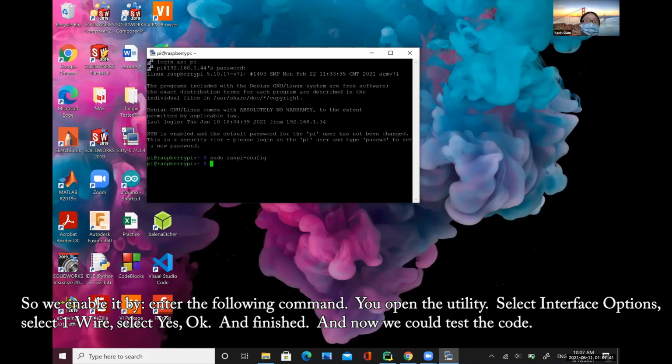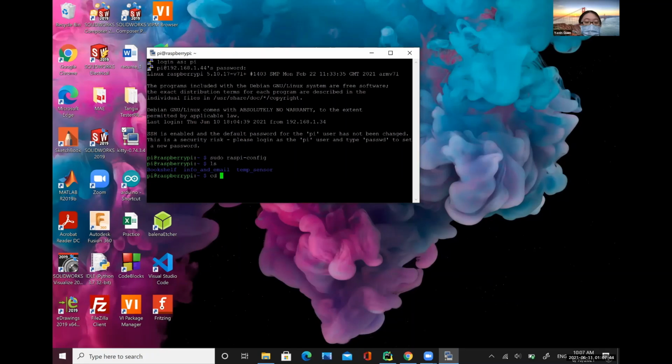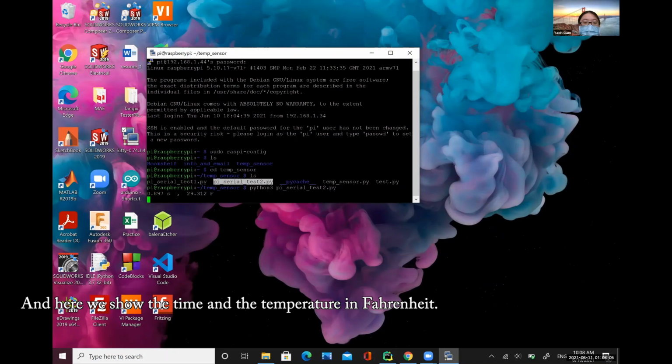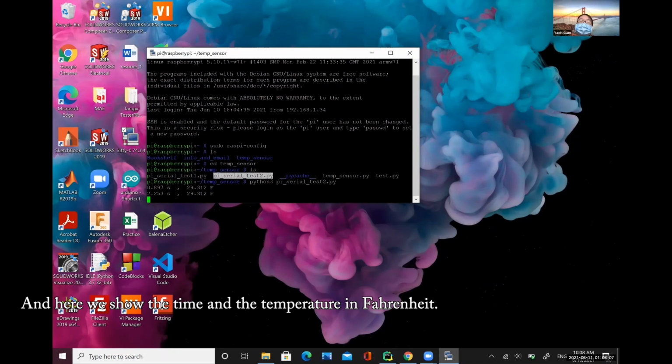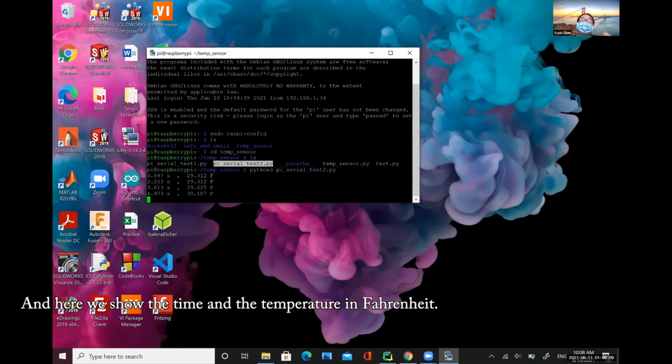And now we could test the code. And here it will show the time and the temperature in Fahrenheit.